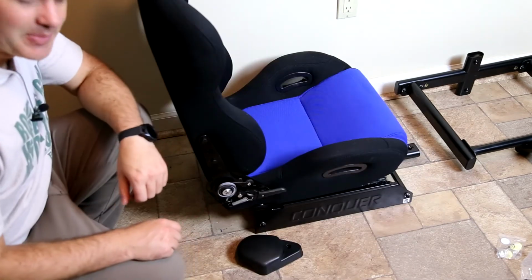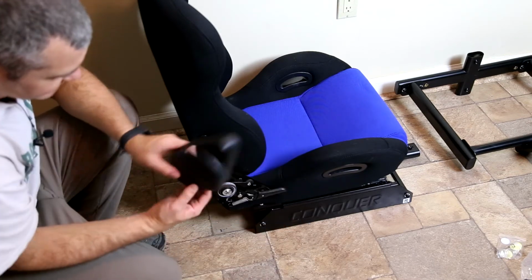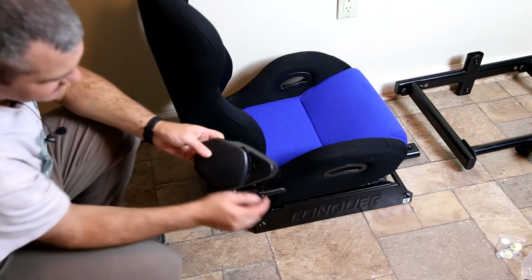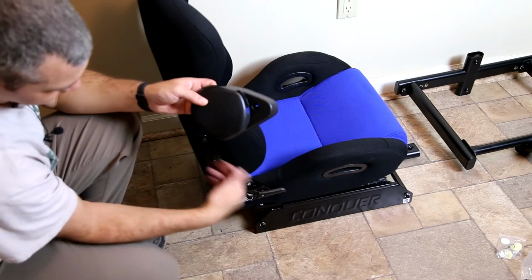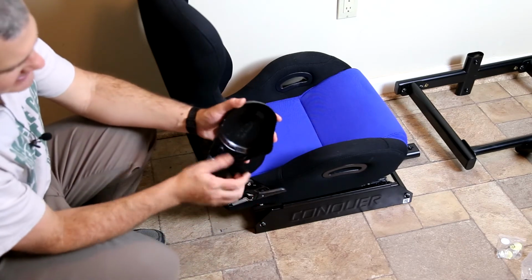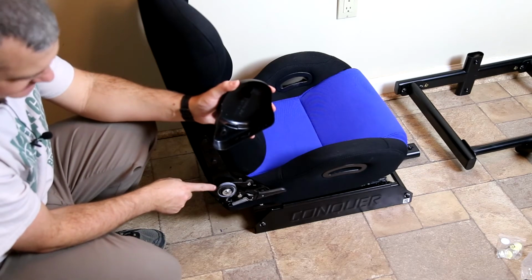Now onto the cosmetic pieces, and this is where it gets interesting. We've got this piece that goes right here. Now behind this handle is where it screws in. It goes through right there, goes in right there. We're gonna have to fold this forward so this handle will actually be up so we can get that in. On the back side, there's a little ridge. That's gotta go behind this spring right here.